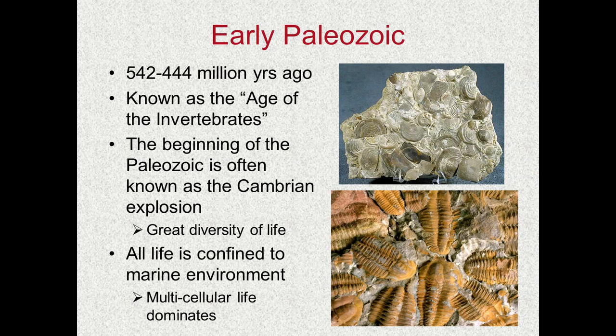This is the dominant life at this time. Now, if you're wondering why we draw the boundary between the Precambrian Eon and the Phanerozoic Eon, it's because at the very beginning of the Phanerozoic Eon we get a great diversification of eukaryotic life. Remember when we talked about evolution, we called this an evolutionary radiation — where you have an expansion of a species or group of species over a relatively short period of time. This evolutionary radiation is so important we give it a name: the Cambrian Explosion. The Cambrian is the first period in the Paleozoic era. During this time, all life is going to be confined to the oceans.